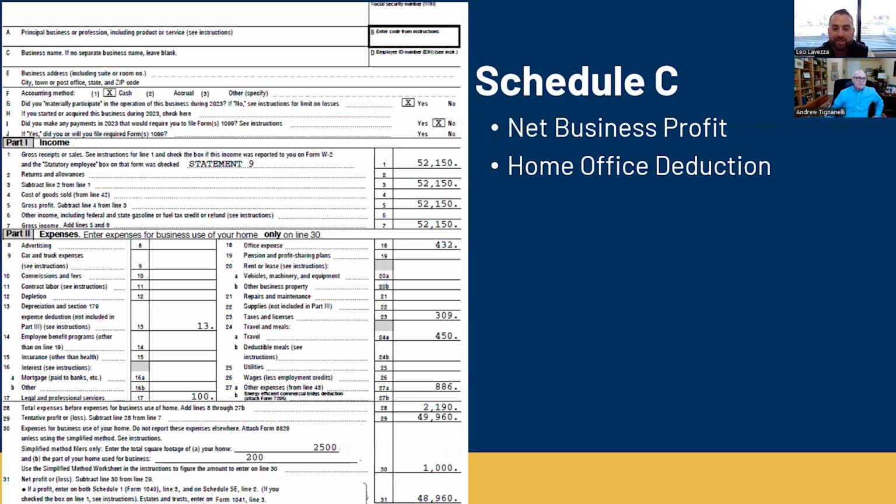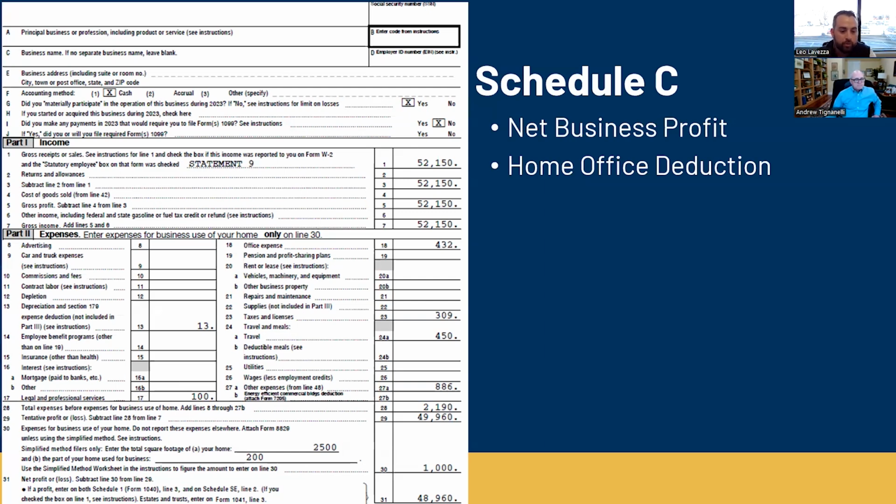Yep. Next one's a fun one. This is Schedule C. So once again, for anyone who's self-employed or has a small business, you really want to look at your Schedule C here. The Schedule C is going to show you what your gross revenue was, so the sales that you made or whatever you're doing, that's going to show you the income that you had from your small business. But the other thing you want to look at is part two, which are the expenses that you had related to your business.